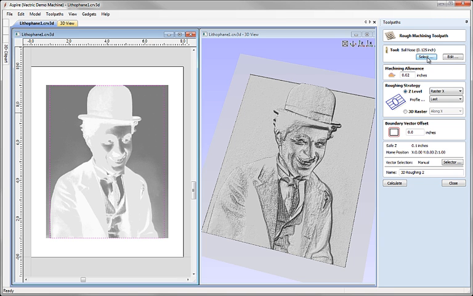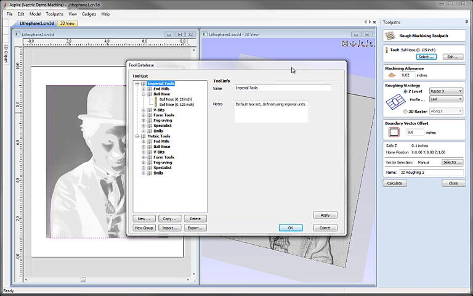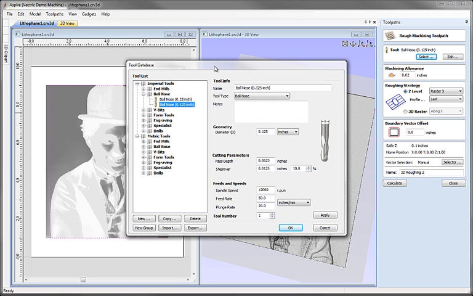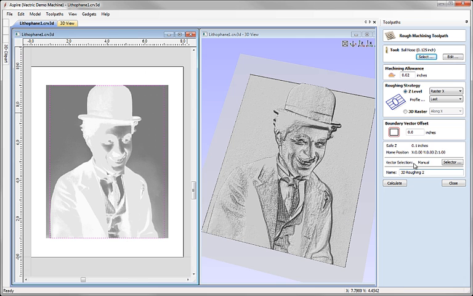I'm going to use an 1/8 inch ball nose, which is quite a small tool, but as we'll see later, it's quite convenient, if you don't have a tool changer on your machine, to use a single tool for both of these toolpaths. That way you can output them as a single final toolpath to send to your machine, so that they'll be appended and run as a single item. Okay, so I'm just selecting the basic 1/8 inch ball nose out of my tool database.